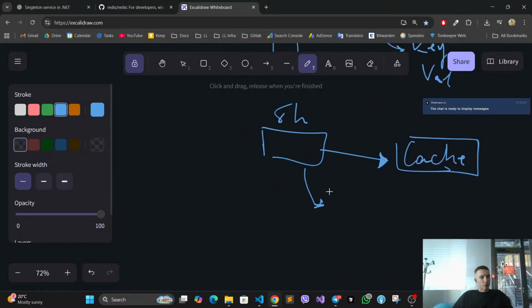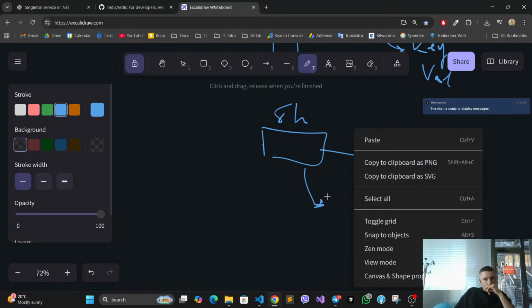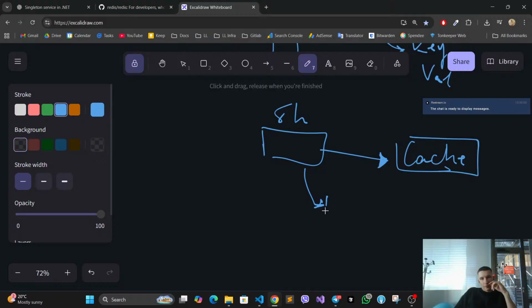Then this shard is also going to have, since we're going to do a gossip protocol on top, all information about the cluster. So something like cluster information or something like that.